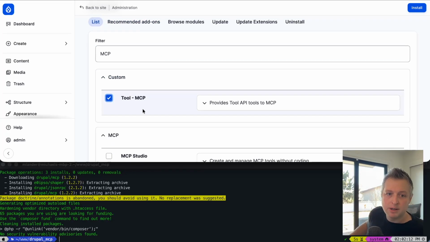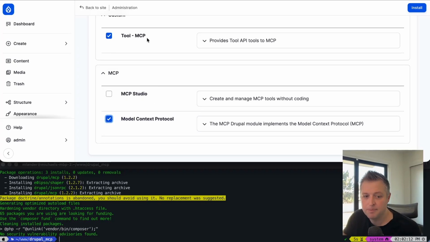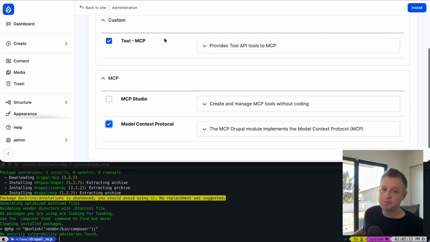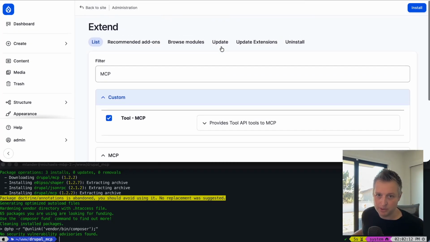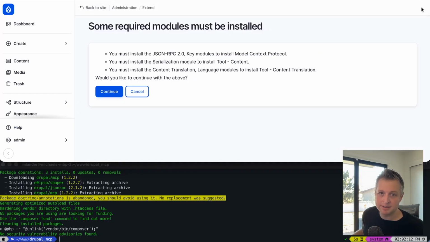One thing I will call out is some of this might move. For example, this Tool MCP connector might actually just get moved right into MCP, so you won't need to install this separately. Additionally, we're talking about potentially moving the tools out of Tool API and letting Tool API just be an API. So it might be in that future that you download an additional module that gives you the collection of all the different pre-built tools to choose from. So just be on the lookout for that, and we'll call that out on the Tool API page if that change occurs. So now that I've selected these, I'm going to go ahead and tell it to install.